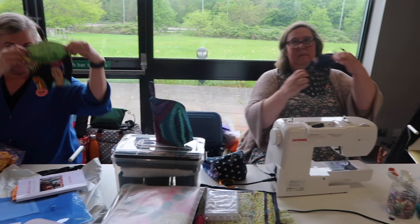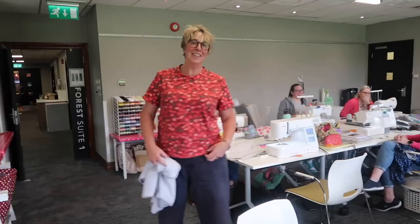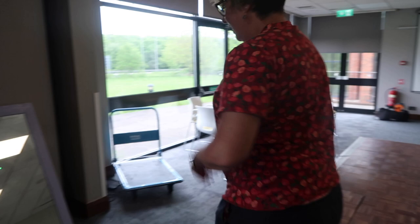First one done. Fabulous. I love that. Brilliant. Well done. And I've made a start on my Lyra dress. Let's see how far I get with that. Twirl, Mandy. Beautiful. Poppy Top, there is a mirror over there. You can admire your beautiful self. Fabulous. It's all right, isn't it?